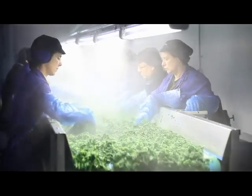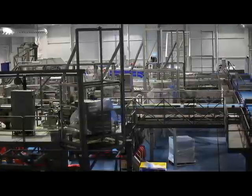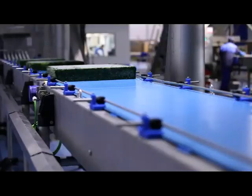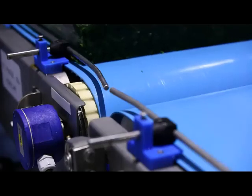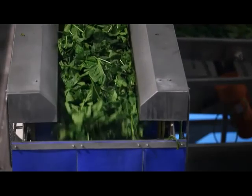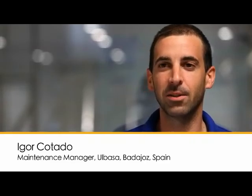To guard against stoppages with all their serious and expensive consequences, Virto believes in using proven technologies in all sectors. That is why their belt conveyor installations use Interroll drum motors and thermoplastic conveyor belts. We have been using drum motors for two years now and have never had to replace a single one. Thanks to its compact design, the Interroll drum motor has major advantages — it is easy to clean, requires minimal maintenance and can easily be exchanged if needed. This reduces the costs of interruption to a minimum.